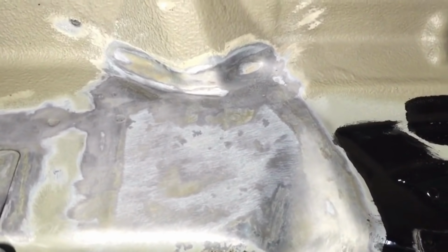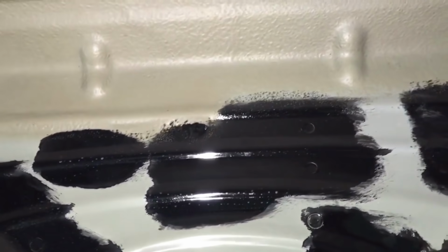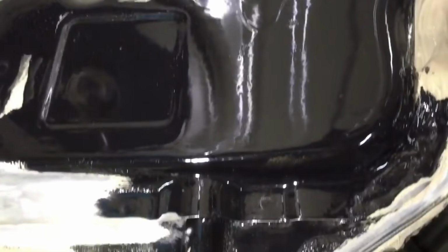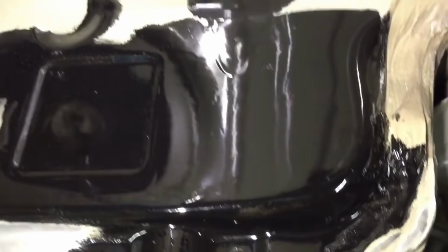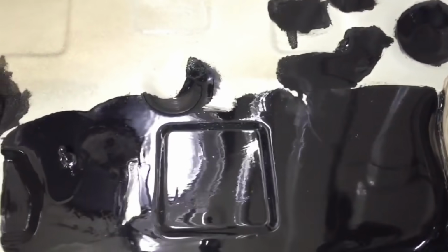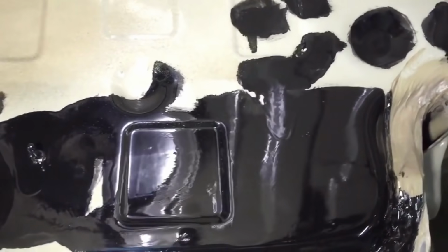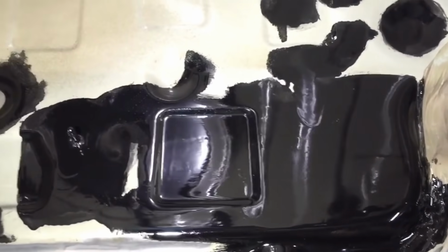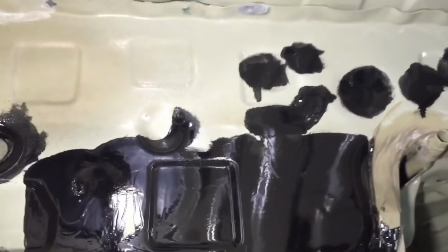So then once that panel's etched like that, then we do our rust preventative paint. And if you've ever worked with the Por 15 rust preventative paint, you'll know it's a brush on item that self-levels. It doesn't like seams or edges, so it has to have 2 coats, and it dries extremely flat and smooth and very resilient to abrasion or stone chips or moisture or anything like that. It's probably the best stuff we've come across.